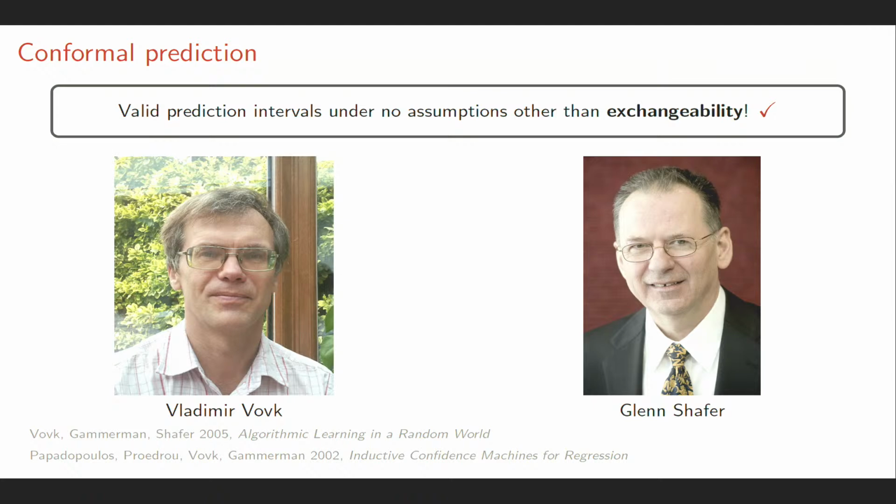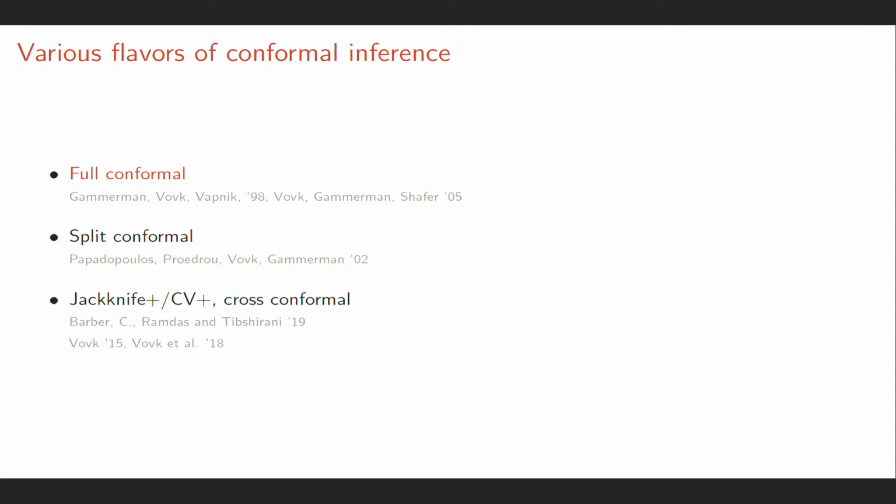Because this is not a talk about just what is conformal prediction, I'm just going to tell you how I think about conformal prediction, and then we're going to try to challenge the exchangeability assumption. Conformal inference comes in different flavors. We have full conformal, which was originally proposed. That's the first idea that came around. Then people realized it's not computationally tractable, so they proposed split conformal, and now we have methods that are actually better than each of them, which we developed with Rina, Aditya, and Ryan, blending ideas from cross-validation with conformal. I won't talk about that; I'm only going to talk about the first flavor, full conformal, which will give you the gist of conformal inference.